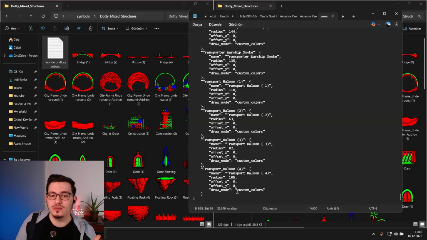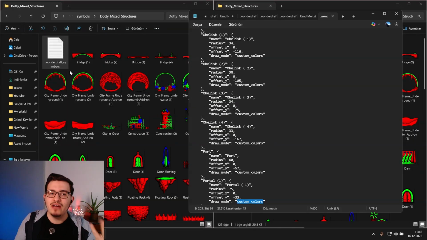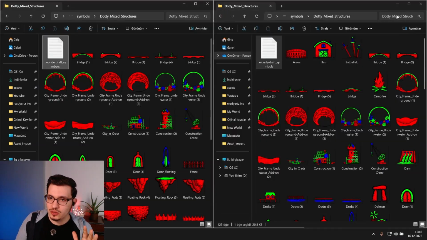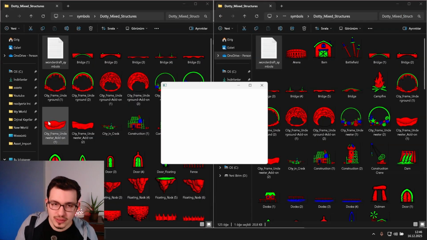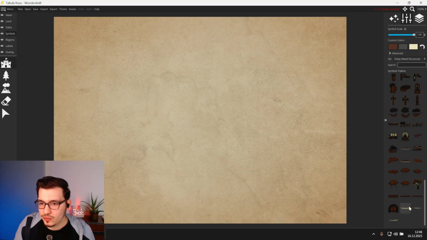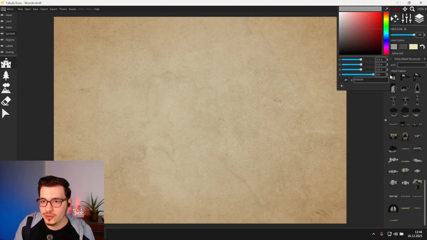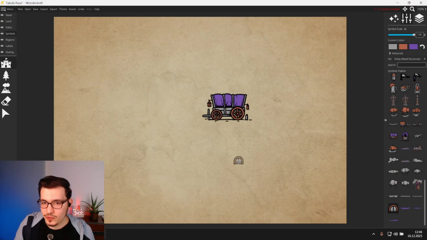How do we understand what to change this to? Check the original file, check the file you downloaded, check how the PNGs came, what kind of TXT file they came with. This will show you what to do. So I changed all of it. Now this is combined and all the texts are updated. Now if I open a new map, I should be able to see all the new assets, and they should all work. As we can see, they are all working, no problem at all. These are the new ones and they are all working, all colored.